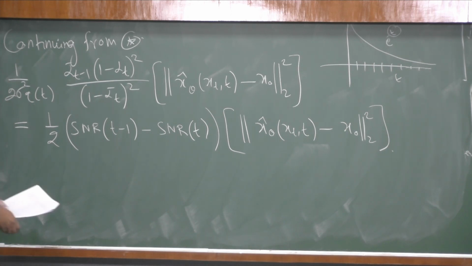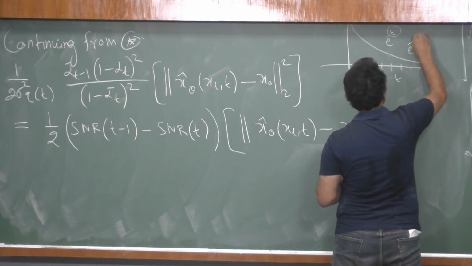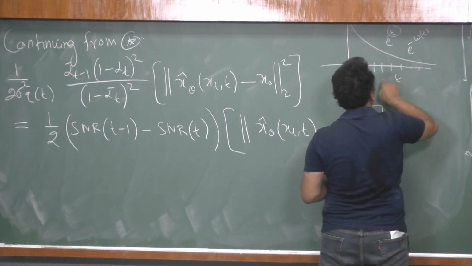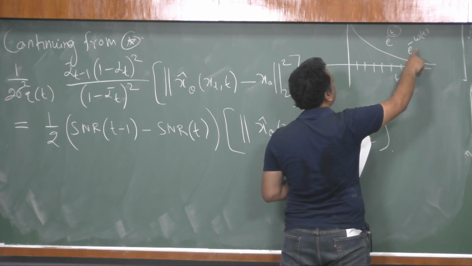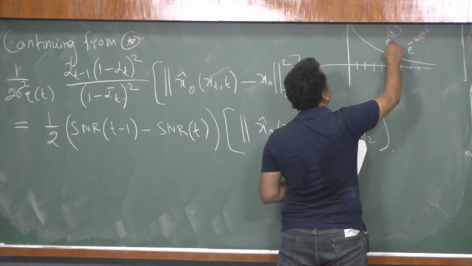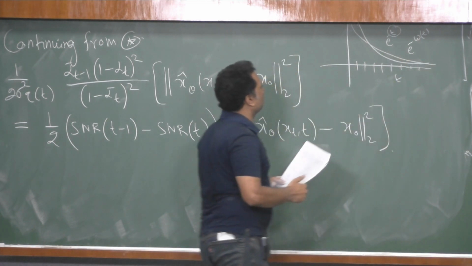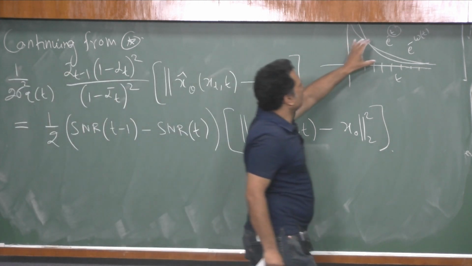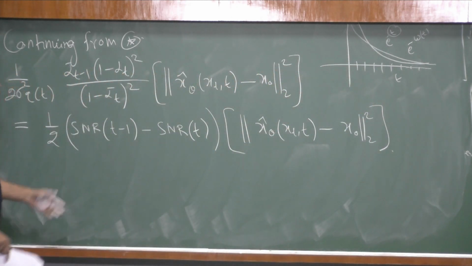So one possibility is that we change this to e to the minus omega t, some function of t. As t increases, if omega t increases, then this also gradually decreases, but the decrease will not necessarily be like minus t. It may be something else, but it is still exponential, and the decrease rate may be different depending on the problem at hand. So we don't want to say that this is exactly e to the minus t, because there may be variations given the problem at hand.